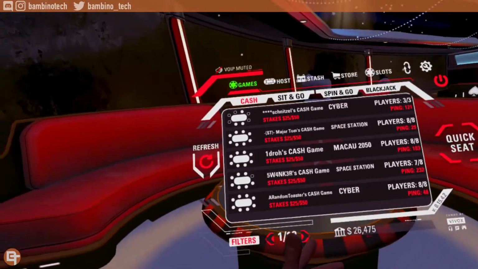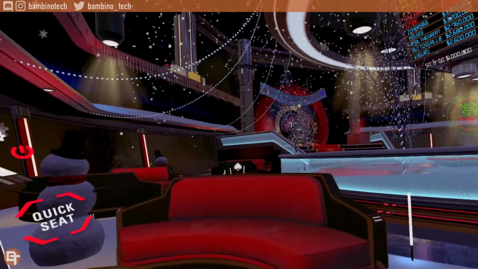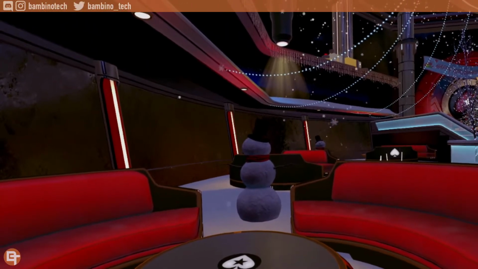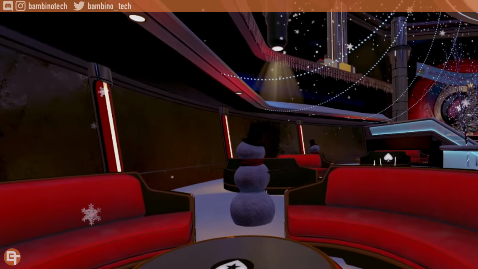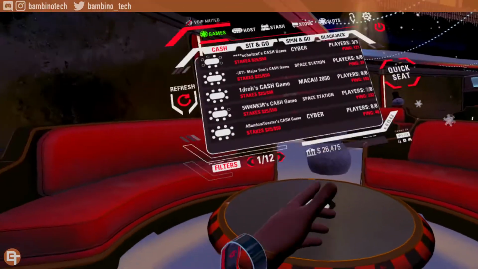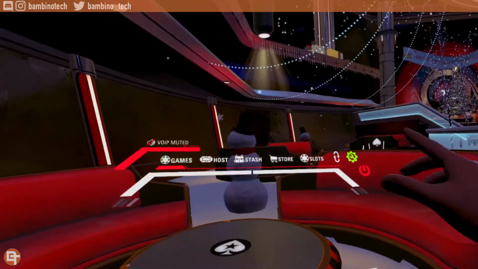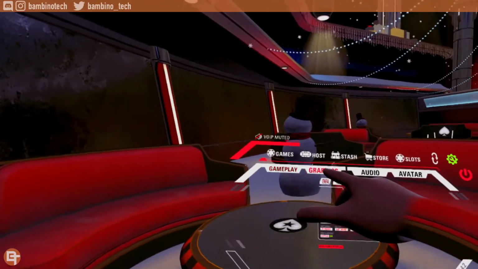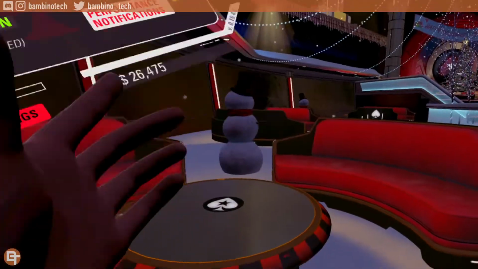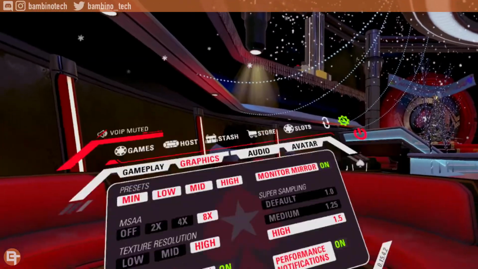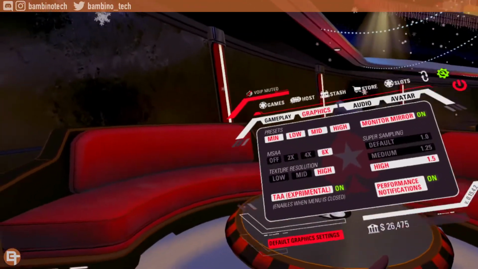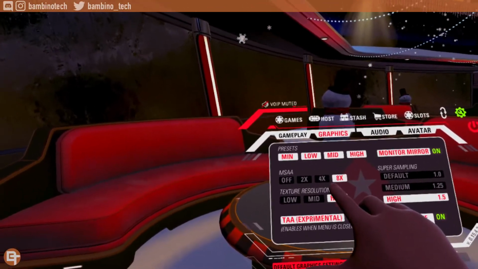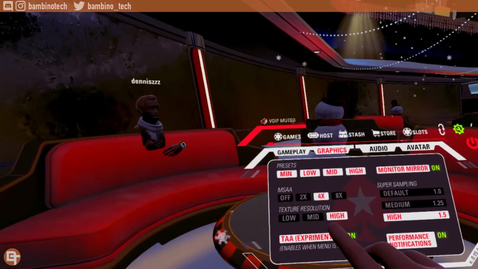Let me just go to, I mean, this is pretty reasonable. Let me just look at, I'm maxing out the GPU. I'm like 97%. So I probably should dial back my settings a little bit. So let's go to settings. Let's go to graphics. You guys seeing this? Yeah. Graphics. So I'm at high. I got MSAA at 8x. I don't need that.